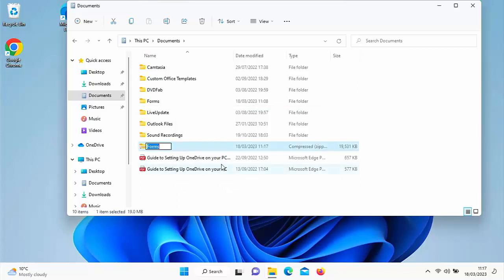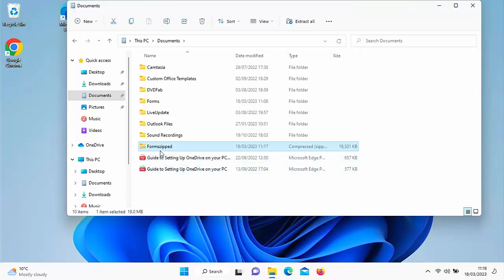And it might take a little bit longer because it's zipping up more files. But there you go. It's given us a zip file there. And it's called forms. Again, if I'm quite happy with that as a name, I can just press enter or return on the keyboard to accept that. Or I can change it. So in this case, I'm just going to put forms zipped, just to distinguish it from the original forms folder. So press enter or return on the keyboard once I'm happy and there you go, there's forms zipped.